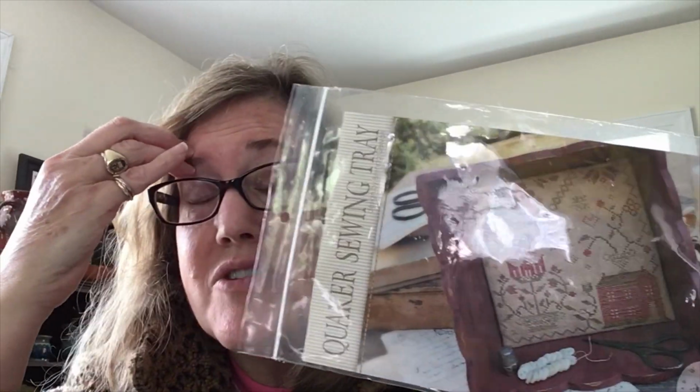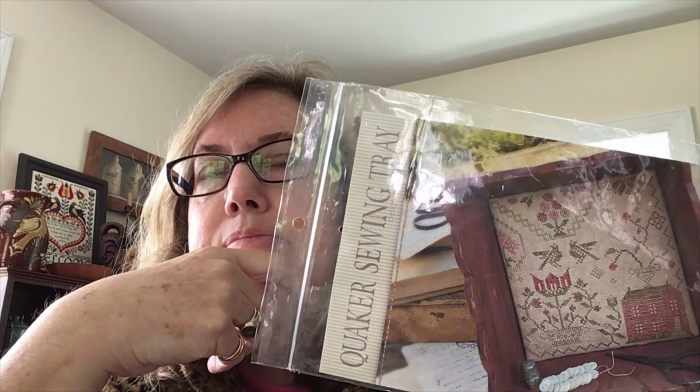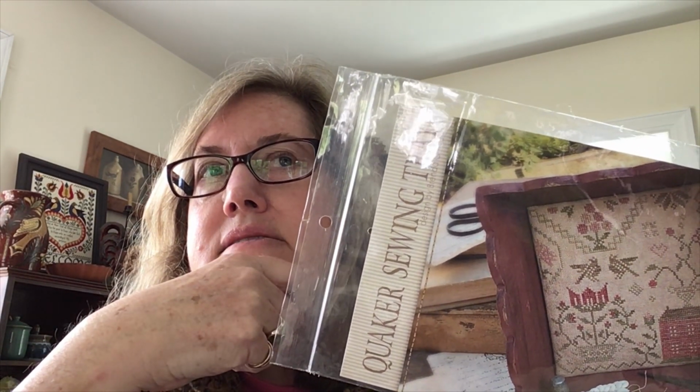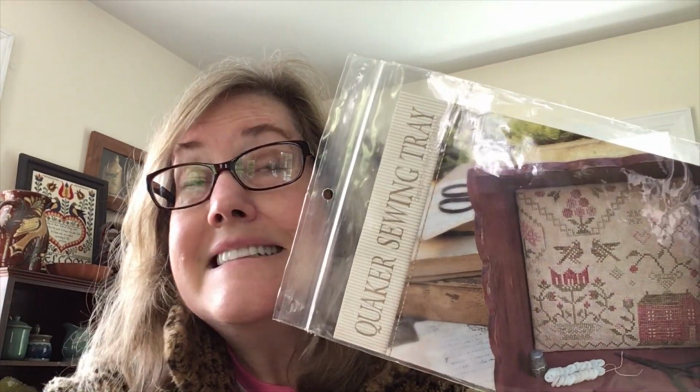Of course, I can't go to Michael's or Hobby Lobby or anywhere and buy paint if I don't have that color paint. I probably have some out in the barn that, you know, I could sort of make a blend that would look like that. So depending on how impatient I get, I might do that. Or I might wait for the actual colors I need, but we'll see. But anyway, that's to paint the little tray, and then I could try finishing it, you know. I've not done a lot of that.